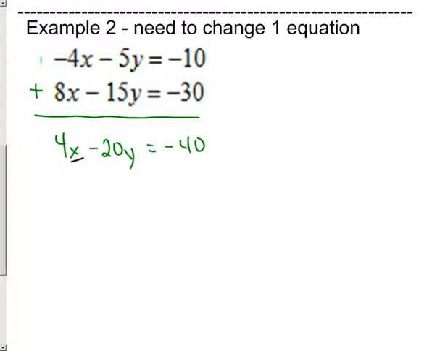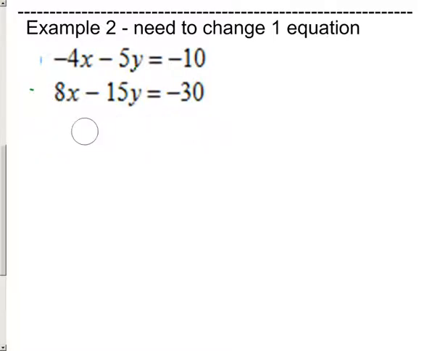Here's the problem. I didn't eliminate x's. I didn't eliminate y's. I can't go and solve. So basically I've just wasted my time. What you can do though is that you can multiply any of the equations by any number that you want to change them. Now, if I can make this negative 4x into like a negative 8x, well, negative 8x plus 8x is nothing, and that would cancel. So what I want to do is multiply this negative 4x by some number to change it to negative 8x. So I'm going to multiply it by positive 2.